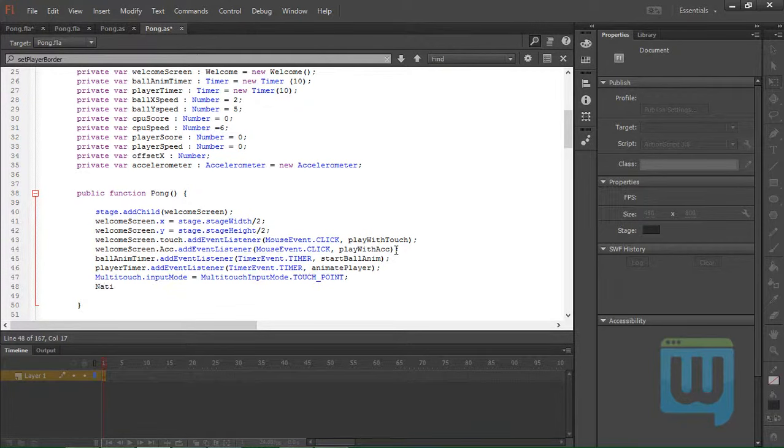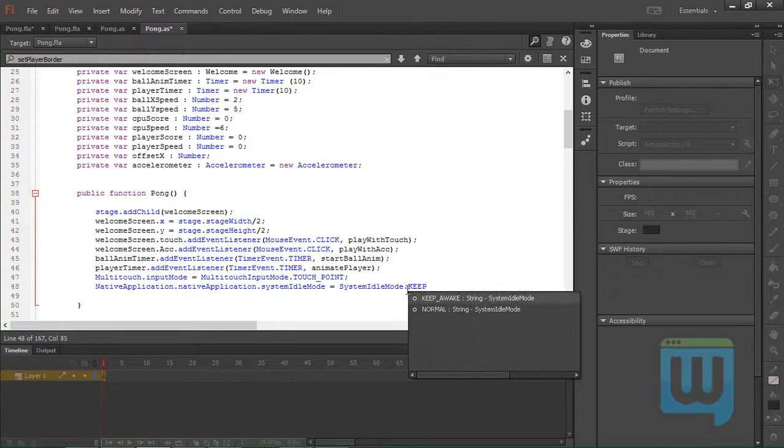NativeApplication, dot nativeApplication, this time with a lowercase n, dot systemIdleMode with a lowercase s, and set this equal to SystemIdleMode dot all uppercase KEEP_AWAKE.